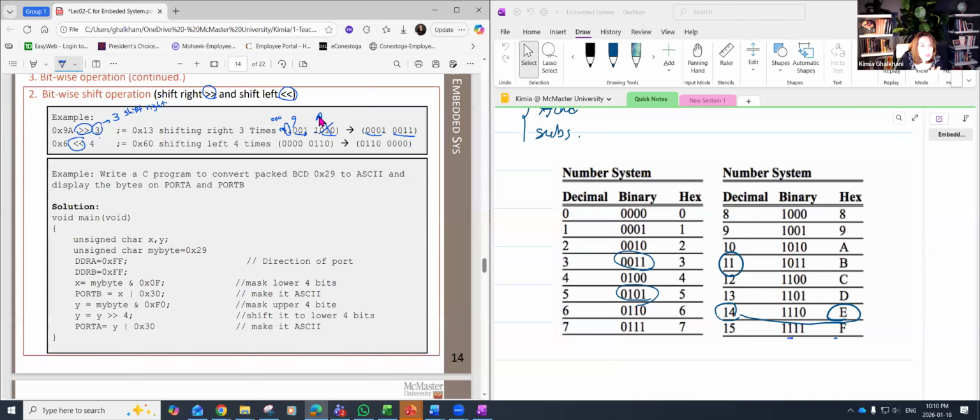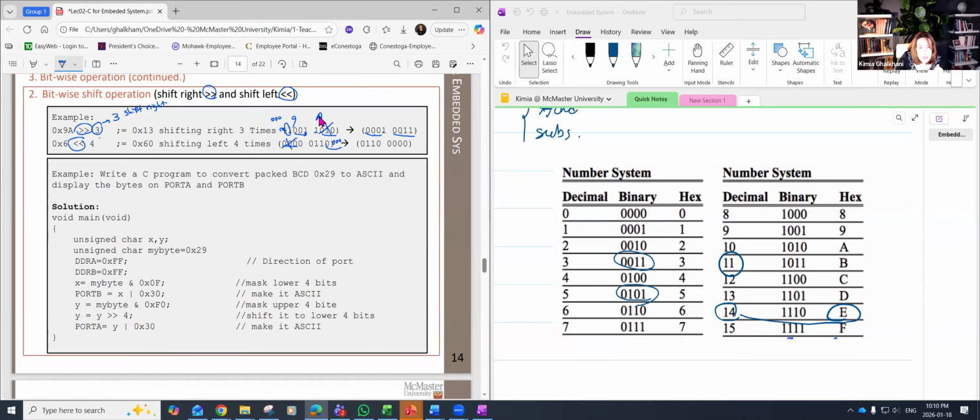How about next one? Next one is shift left. This time we shift right, now we have to shift left. Means we have to add in here. If we add in here, means we have to get rid of the first 3 in here. Then it has to be like in here I have 0 0 0. I'm adding 0 0 0. All I have left in here is 0.